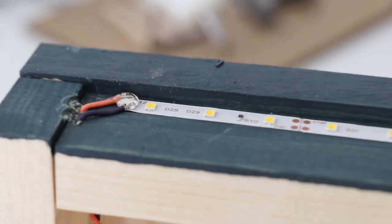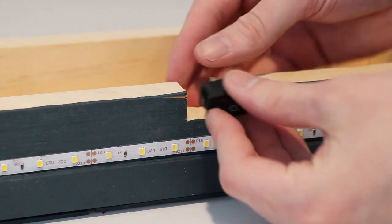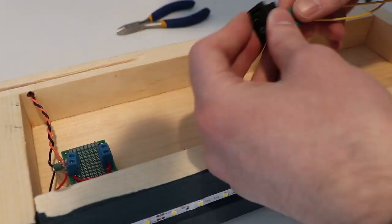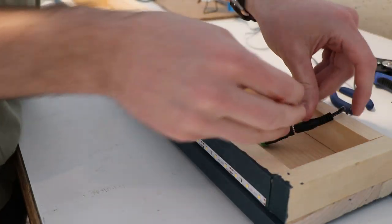I added glue over the solder joints to insulate the electricity. I routed all the wires to a central power supply board that I would be sending the 12 volts to. I then added an on and off switch for the LEDs. You can see the result of the LED circuit with the switch.